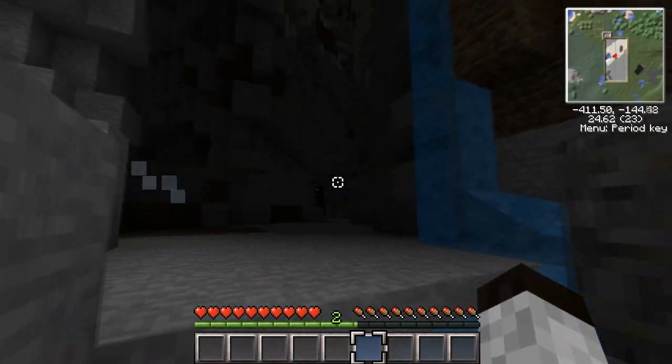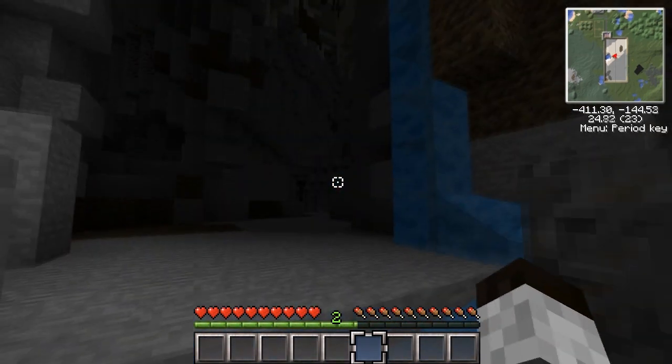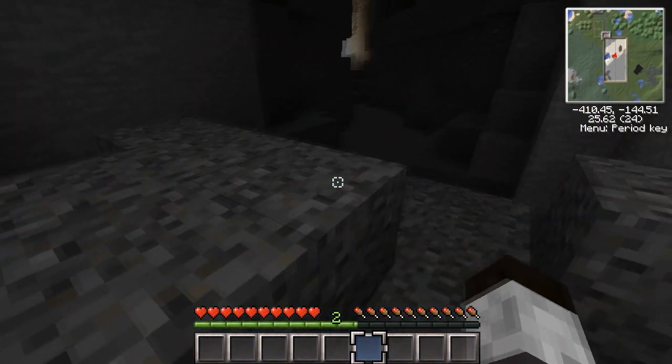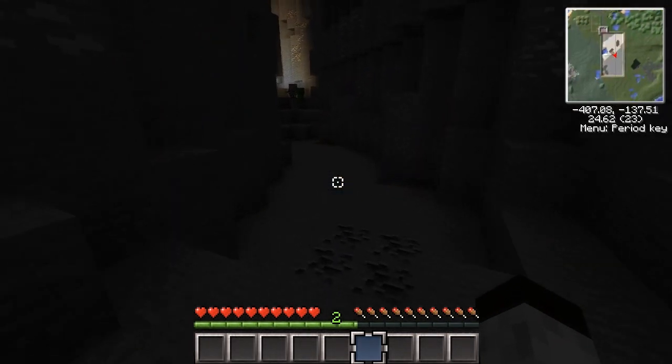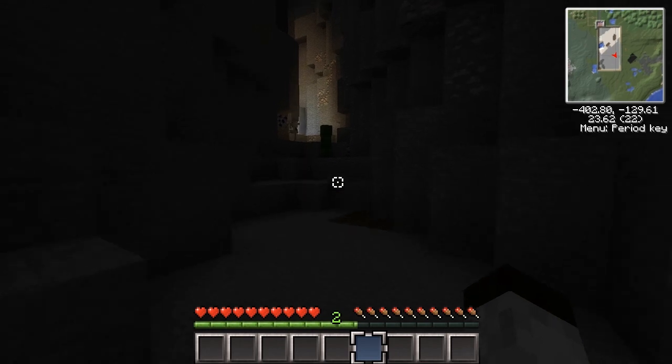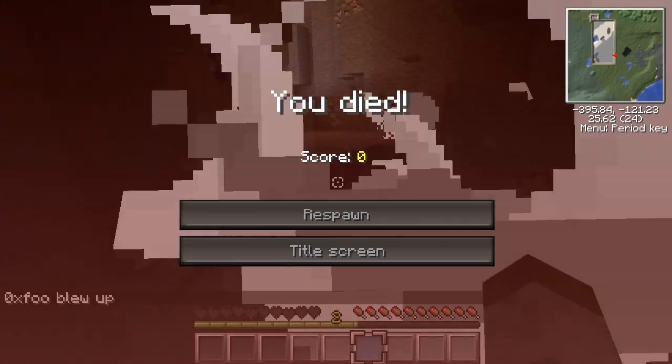Aha! Lava! Or an Enderman. Lava. Or an Enderman. It's a hard choice, but I'm gonna have to go with the lava, because that will definitely kill me. Oh, skeletons, anyway. Oh, and a creeper. Perfect. Ha!